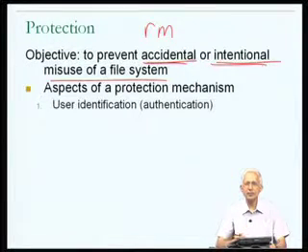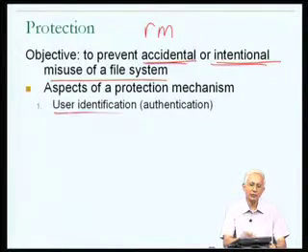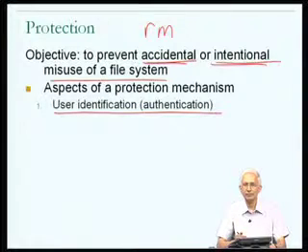When a program is being run, one assumes that the program is associated with a particular user, but the operating system must somehow associate the execution of the program with a particular user and must make sure that the program was in fact started, or the execution of that program was initiated, by that particular user. Therefore, there is a need to do something called user identification or authentication, actually verifying that the user claiming to be, let's say, user 1 is in fact user 1.